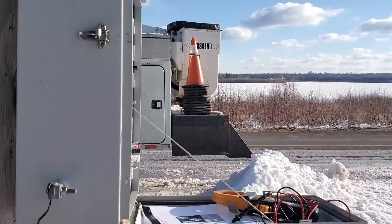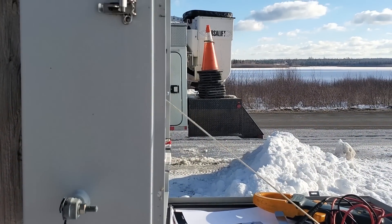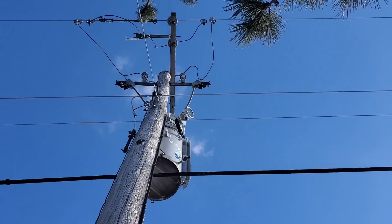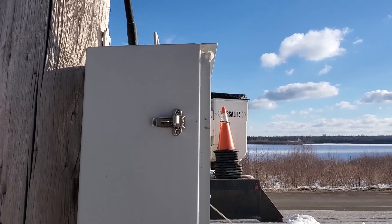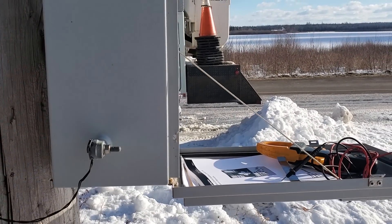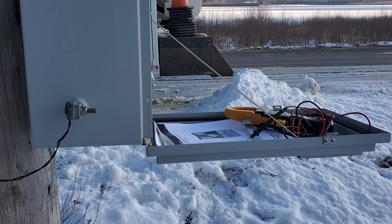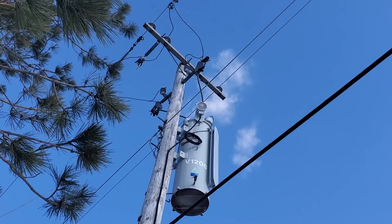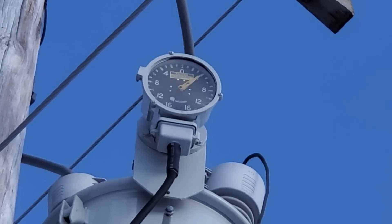There are some security issues so I can't show you guys exactly how to operate all this stuff, but we'll do our best to show a good understanding of how the unit operates. This is our control panel right here at the base of the pole — we've got that opened up. Using this control panel there's a variety of settings, tests, and functions we can do. Pretty much the voltage in this regulator — 7200 volts passing through — is transformed by the time it gets down through this cable into this unit at approximately 120 volts. So if we want to know the actual voltage in the lines, whatever we get with our voltmeter you multiply that by the ratio of 60 to 1. That 60 to 1 ratio only applies if it's on tap zero.